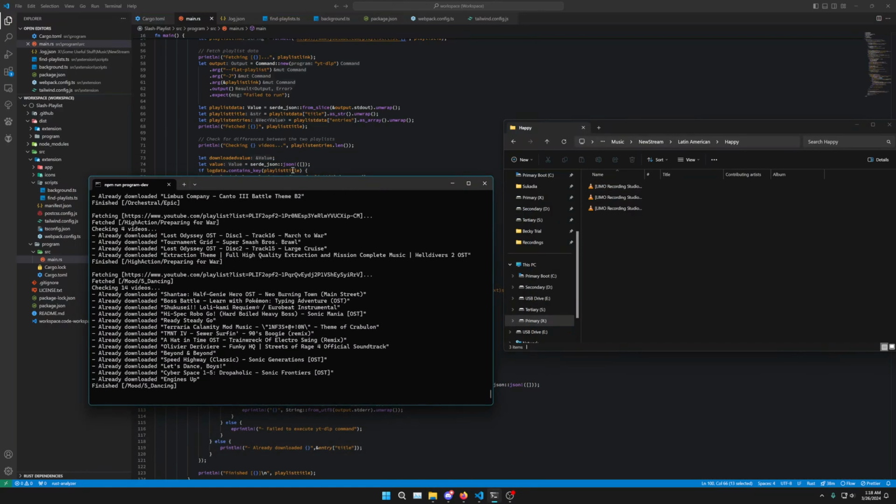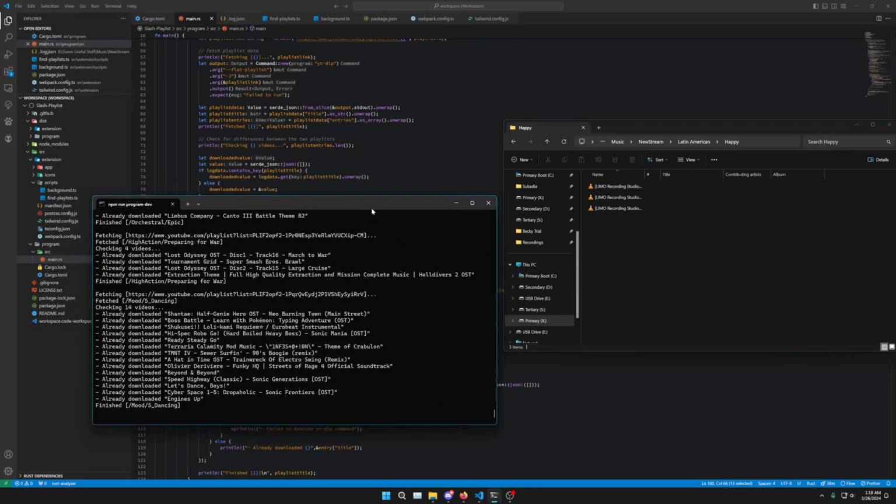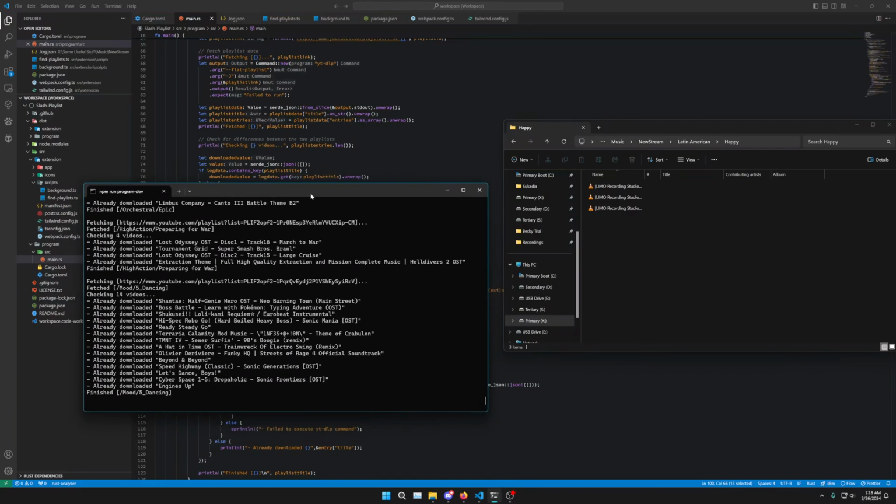But again, this was a very happy note to end the night on. I mean, it's 1 a.m. A happy note to end the night on, because this works and I'm able to use it. I am able to use this right now. I literally did just use it right now. And whenever I add a song to the playlist, it will download that song because it won't be in there, and it'll just add it to the log.